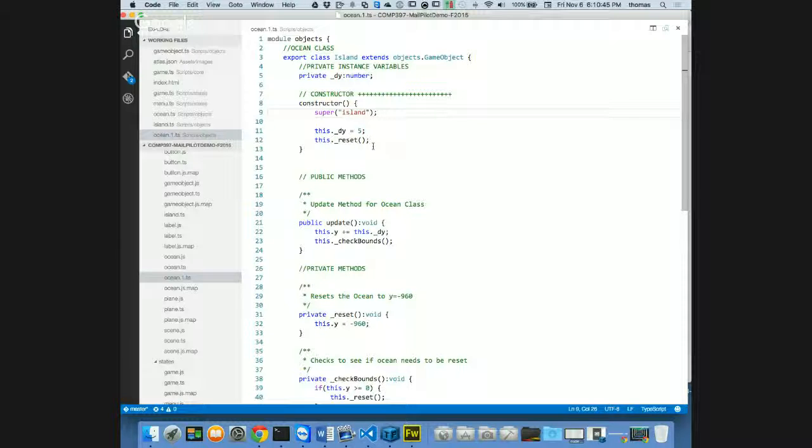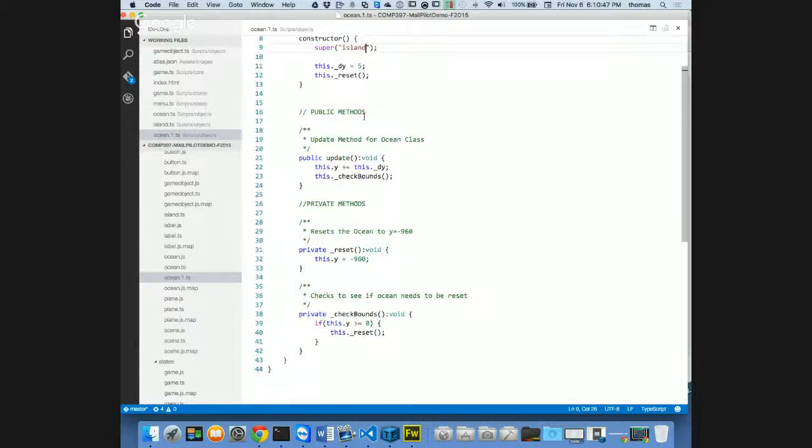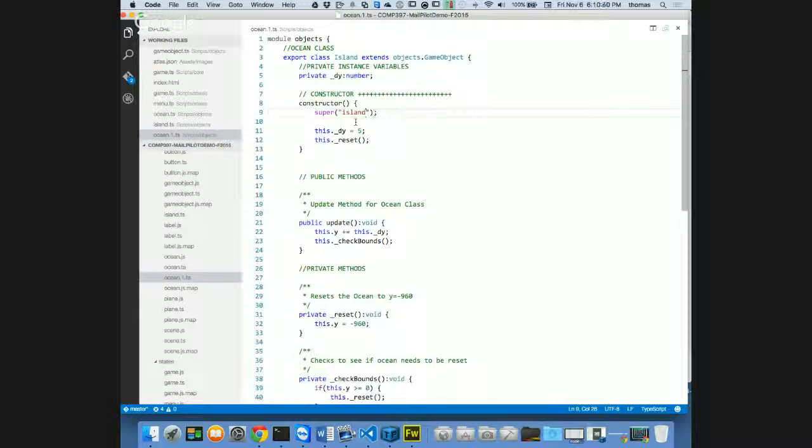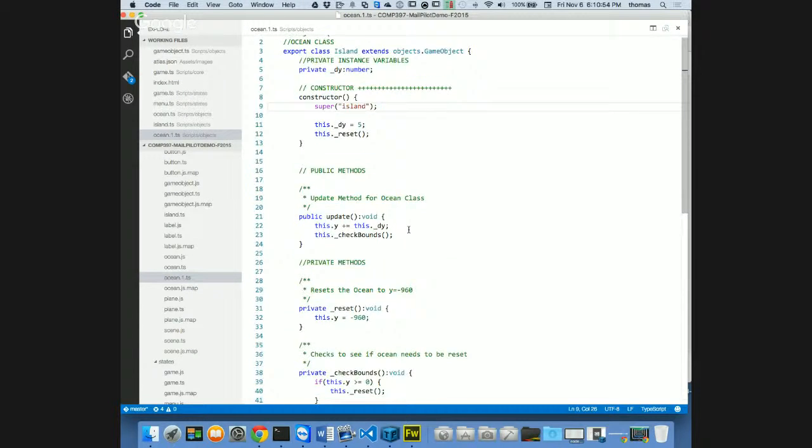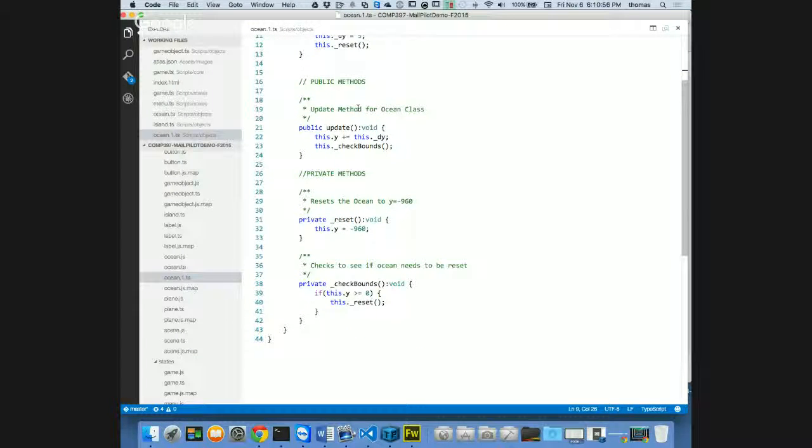We're still going to reset, but the problem is that our regX and regY values are still there. And what we're going to do for our check bounds is we're going to wait until the bottom of the island. Our reset, first of all, isn't going to be minus 960. Our reset is going to be the height of the island. So the height of the island is a certain size, 65 pixels or something like that. It's going to go to minus 65. So the best thing to do is go minus this._width. So that's where it's going to reset.